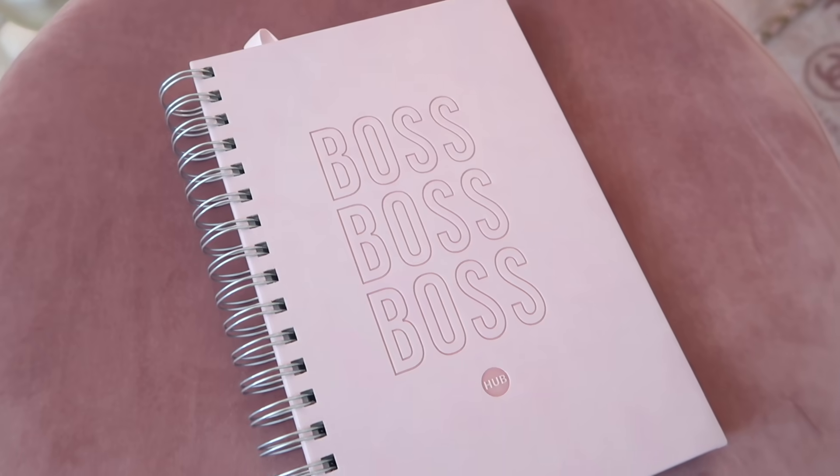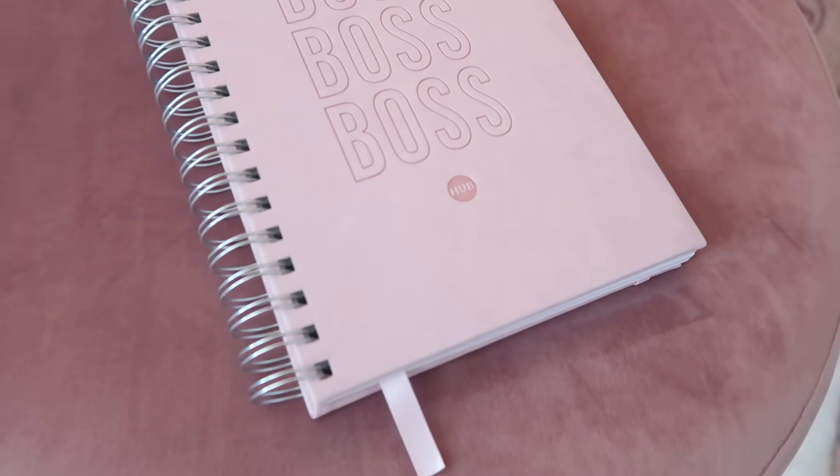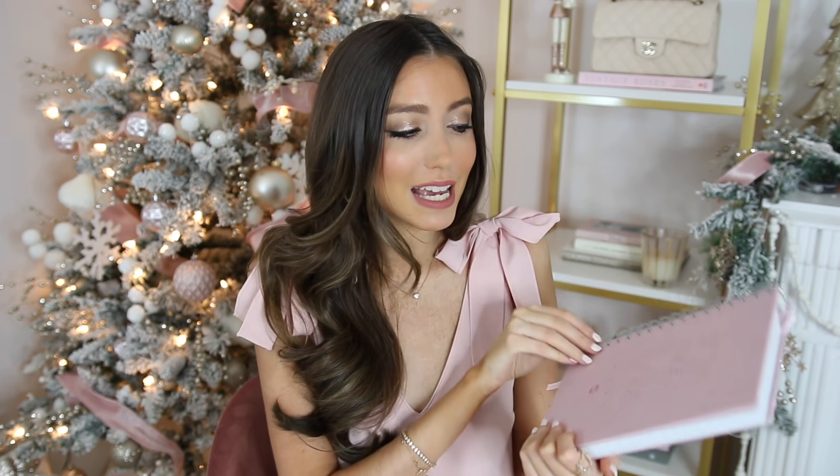My dad specifically picked this up for me and I think he did a really great job. My mom has been helping me for so long with Lace and Lashes and Shop Carin Rose, and now my dad has also been helping behind the scenes with the technical aspect. He got me this whole kit of the Boss Babe planner set — it's in a beautiful blush pink aesthetic with notebooks and organizational tools. Getting more organized is a goal of mine for 2021, so this will be perfect.